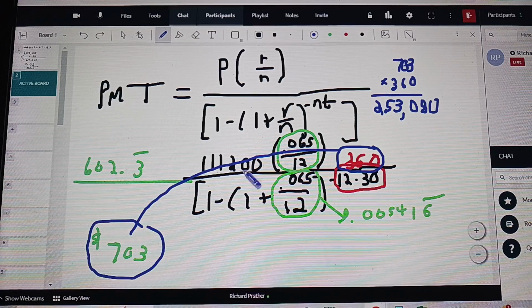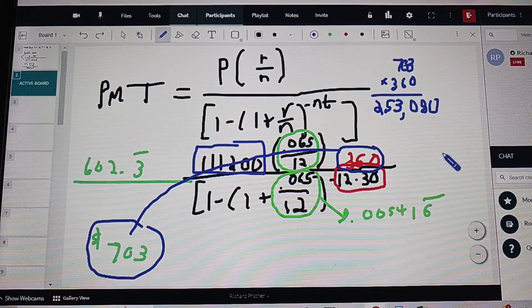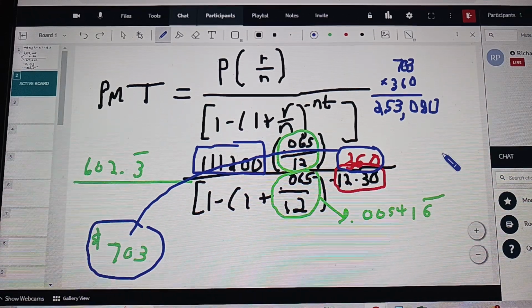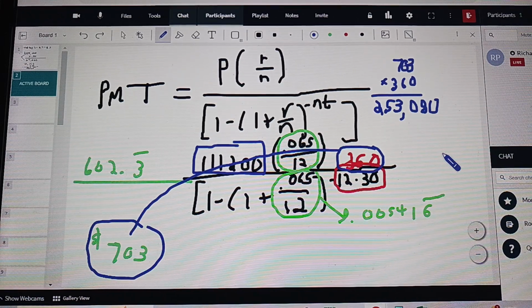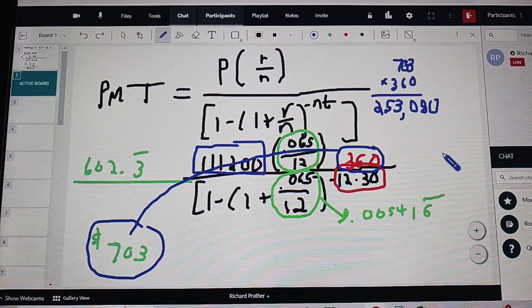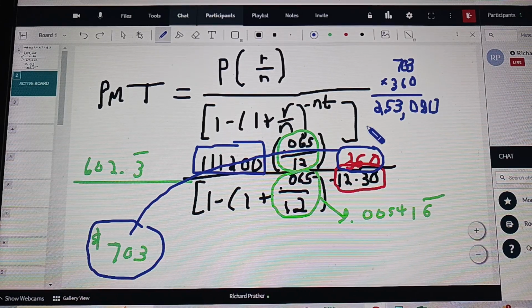In the house, you only took a mortgage out for 111. So this is my point. If you're an Elon Musk and you have this in your back pocket, you're just going to pay 111,000 and you own the house. It's that easy. But most of us don't have that in our back pocket. In fact, most of us don't make that much in a couple of years. So most people can't do it any other way. They just have to do the mortgage and live with this high cost of interest.